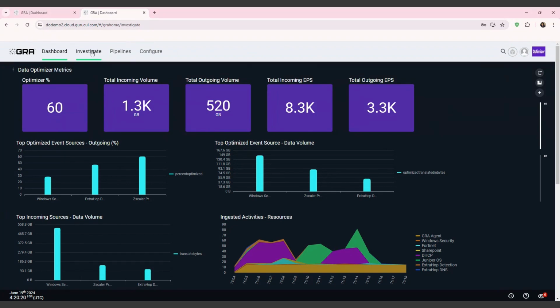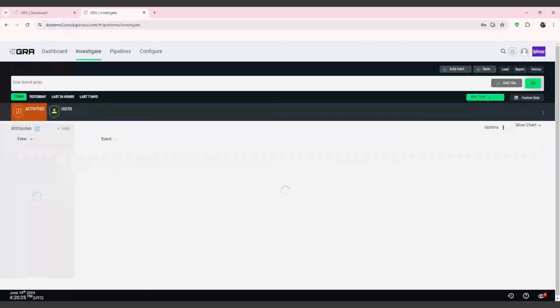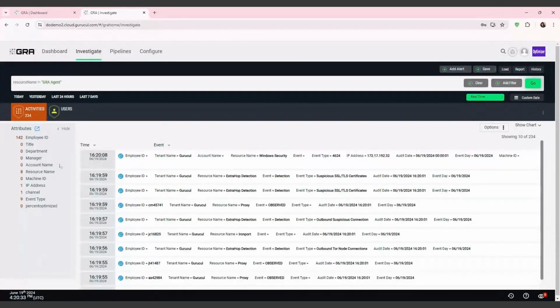Another feature that we have is a live preview. So what we can do is go in and see the data that we're receiving live. So if I filter for my agent data, I can see I have 8 resources that are streaming into my Data Optimizer. Now the reason you want to use this is it helps you gain visibility into what kind of data you are receiving, what kind of events you have.